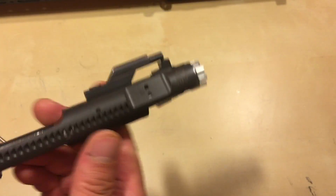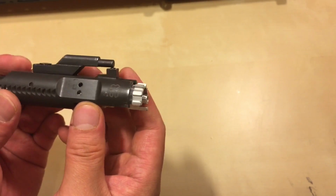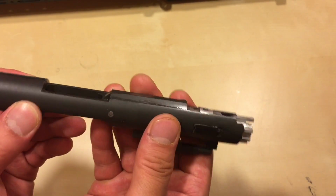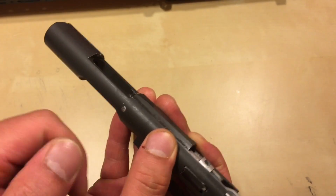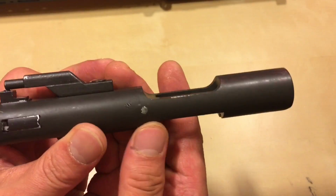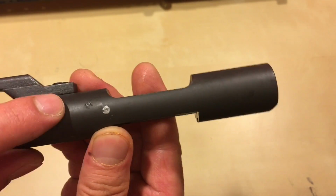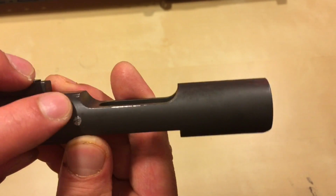Right, okay, let's go into the problems I was having with this complete bolt set. The nozzle is held in by a spring. The spring is held in by a spring retention pin, which slots into the side there. Normally you just slot it in and tap it in after you've lined it up with the spring. Mine came from the factory like this. Now there's a big gouge on the side there. Not sure what created that, but it's the way it came. It doesn't affect function, but it doesn't look very nice, so I wasn't too happy with that.